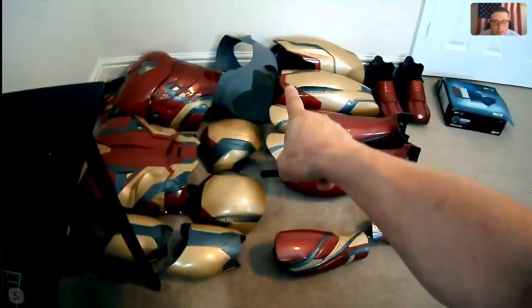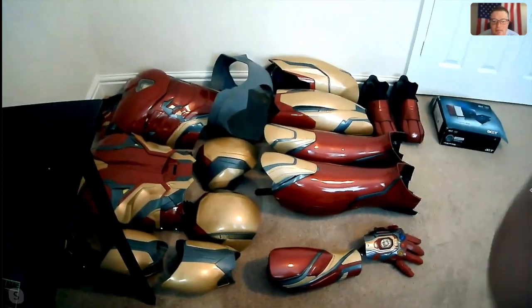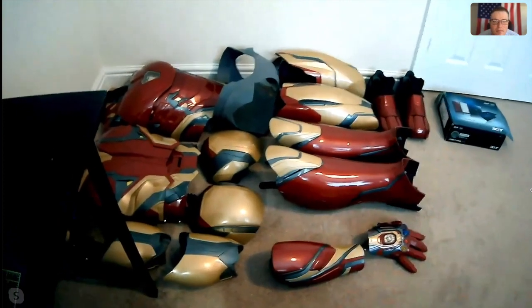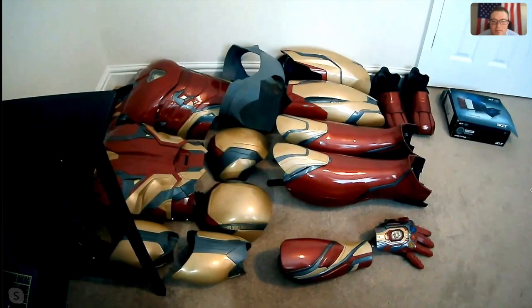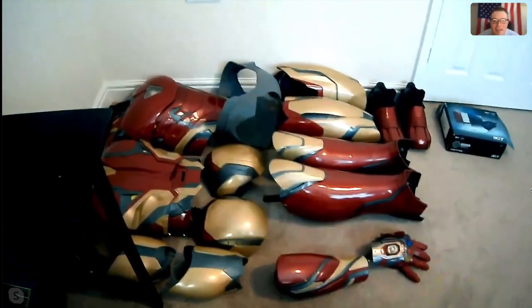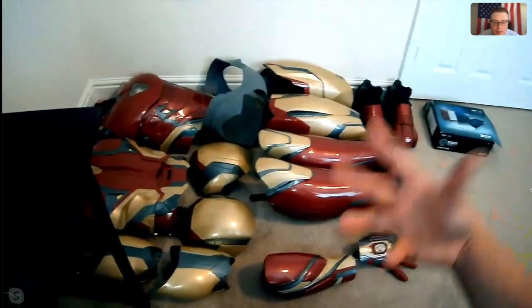That part right there is the new crotch piece. The old one just didn't fit right. It didn't line up with the abs and legs properly, so I had to print a new part. It's not painted because I couldn't get my hands on the paint. Today I went to the store and they were restocked. So I'm back in hardware mode, fitting everything together and getting it to work more coherently.